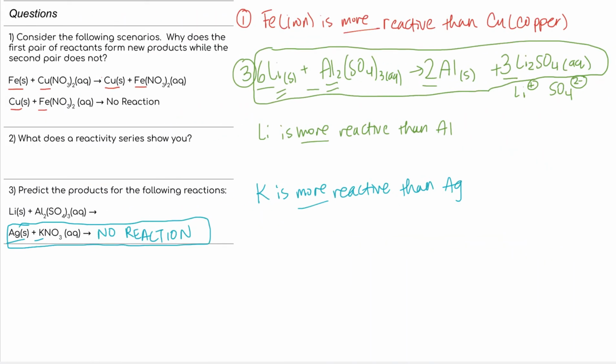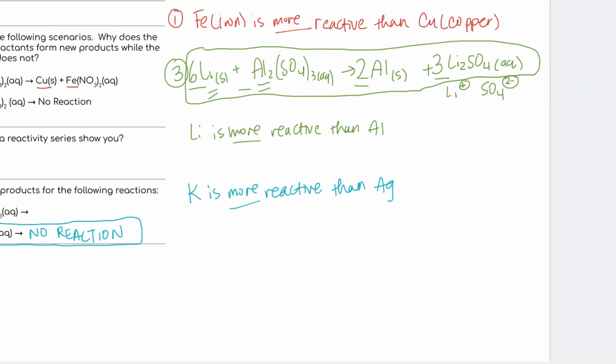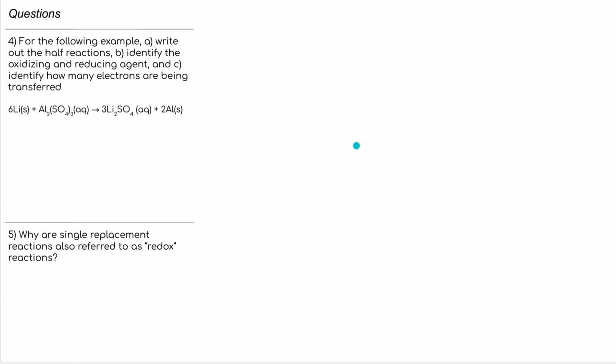Okay, so there's one more layer to this. It's not done quite yet. The next thing I want you to see involving these single replacement reactions, we're going to take a slightly closer look at what's actually happening between these metals. And what's actually happening is there's a transfer of electrons. So the whole reason that the solid metal can go into solution and replace another metal is because electrons are being transferred. So in order to see exactly how the electrons are being transferred, I'm going to show you now how to write out something called half reactions.